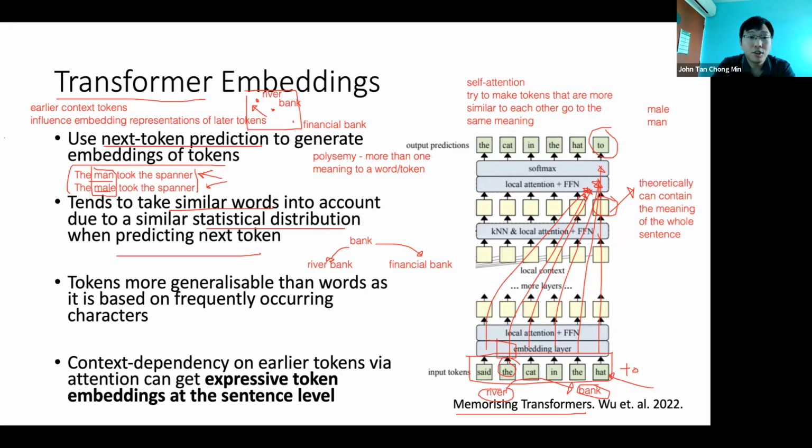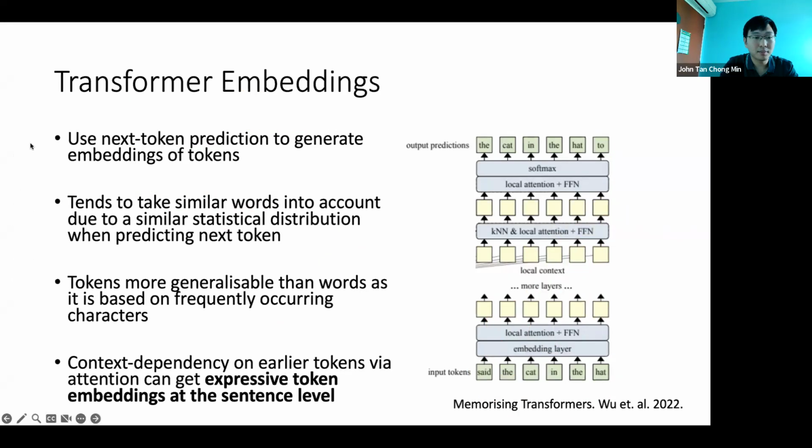Thanks for asking that. For transformers, there's no real window left and right, because as I said, we are talking about next token prediction models like GPT. We don't actually have the rightmost tokens. Let me just erase everything. You don't predict based on the tokens here. You only predict based on whatever tokens you have here. So it is more like the probability of word two, given, say, the cat in the hat. So you don't have a window per se where you only take the last 10 tokens and predict the next one, although you could do that.